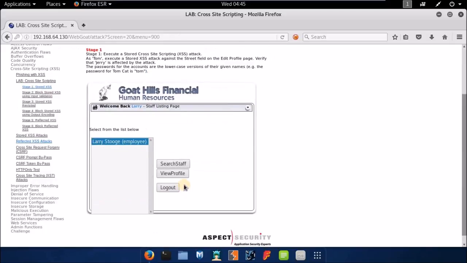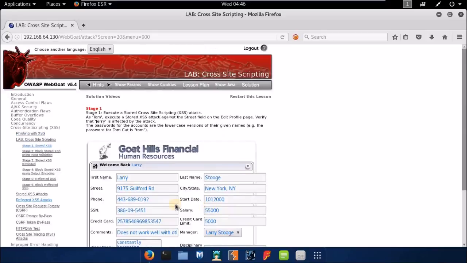I will attack a blog-like feature on the website that will store my details, and other employees will be able to see my details. I will log in with my details. As my profile is visible everywhere, everyone can see my profile. I will edit my profile and inject some JavaScript code to attack all the employees in my organization. I will change my address details and use some code.